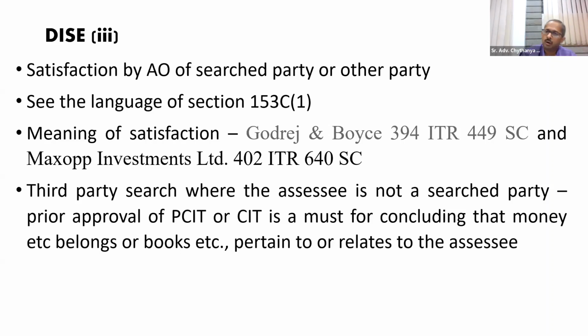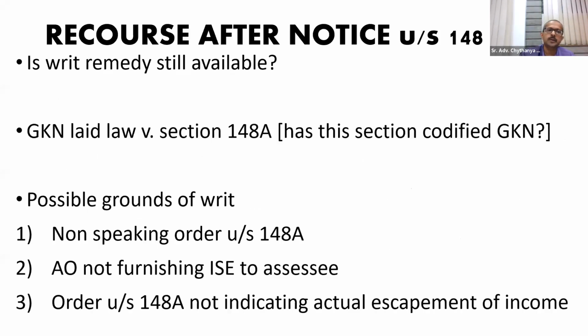Look at this. For all other purposes of section 147 through 150, 151 will apply, which will deal with the specified authority, 3 years or above 3 years. If it is 3 years, X. If it is above 3 years, Y. Whereas here, if you see, principal commissioner or the commissioner approval will have to be taken. And it's a prior approval.